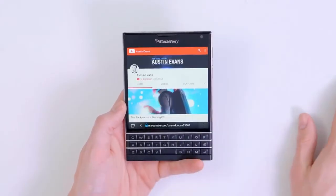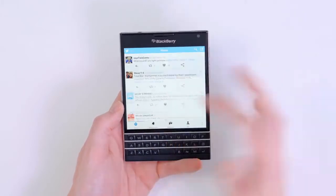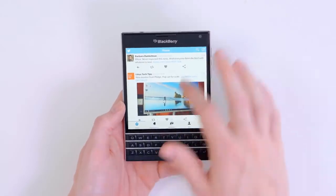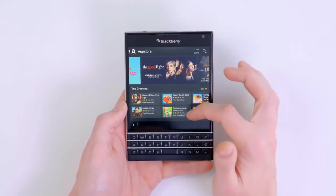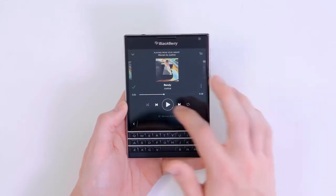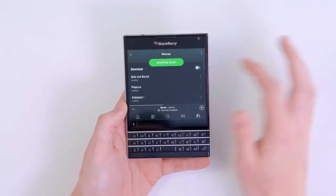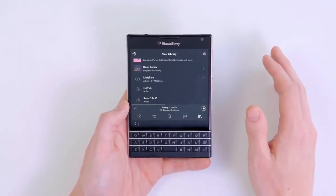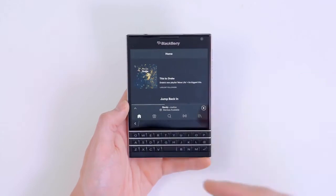When it comes to apps, there are some. If you open up the YouTube app, it's just a web app, which is the same for a fair few of these. But to be fair, stuff like the Twitter app actually works reasonably well, and you also do have some support for Android apps. This is done through the Amazon App Store. There's a virtual version of Android running on top of BB10. If I jump into something like Spotify, it works pretty much as you would expect. Some apps don't really take too kindly to the square screen, and generally speaking performance isn't great, but it does work.